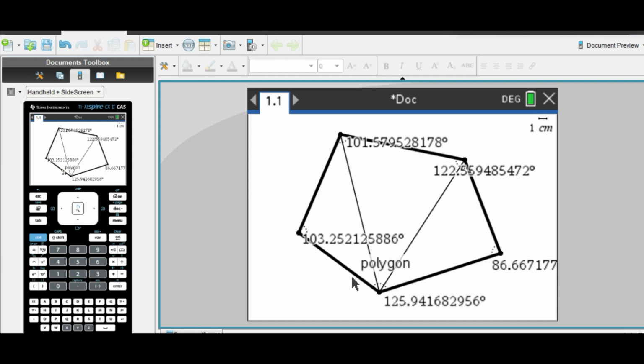And it turns out that every polygon can be divided into triangles, right? So how many degrees does this triangle have? Well, a total of 180. And how many for this triangle? 180. And this triangle, 180. So that tells me that if it has 5 sides, I can form 3 triangles. And if I form 3 triangles, what I'm going to end up with is 3 times 180 degrees, right?